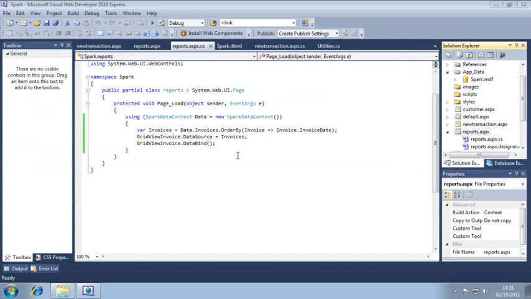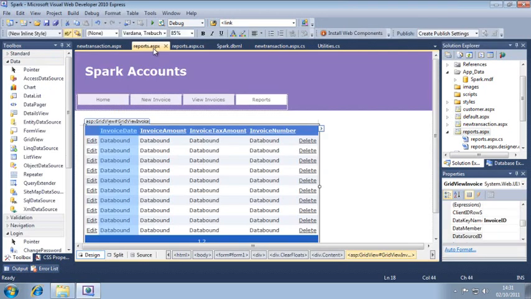To enable your GridView to use paging, you can create your own PageIndexChanging event handler. Open reports.aspx in Design View and add a PageIndexChanging event handler to the GridView control.